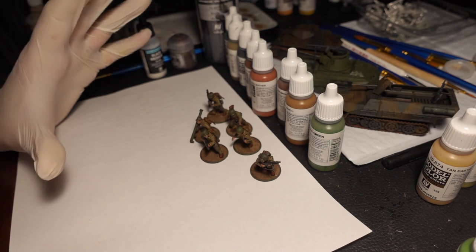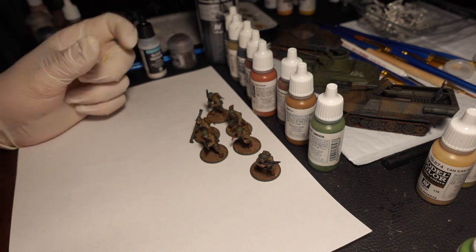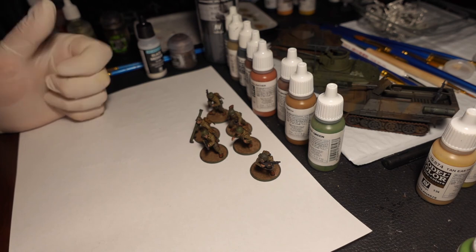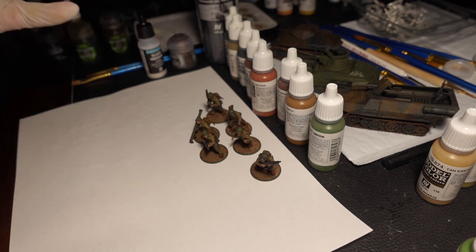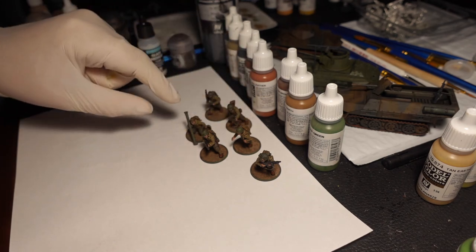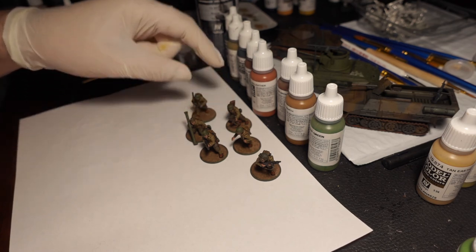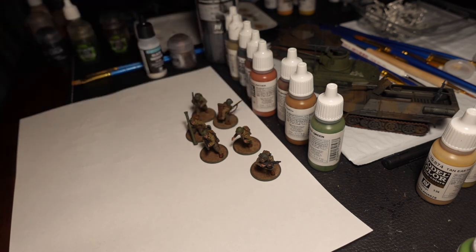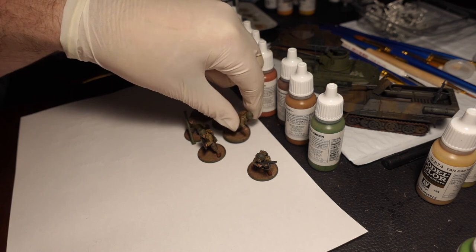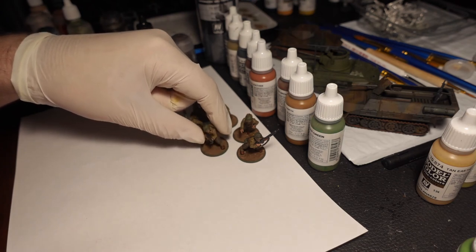I tried to make the most dynamic poses I could from the sprue. I usually buy the sprue separately since it's pretty cheap and lets you get a feel for the army. If you're playing Bolt Action you might need samplings of other armies for mini skirmish or patrol games. I went for the most dynamic bits I could: a bazooka boy taking off his helmet like he's creeping up on the enemy, a guy with a rocket and a shotgun for support, a guy with what could be grenades or Bangalore torpedoes, a possible medic running with a pouch, a BAR gunner, and a sergeant or NCO blazing away in a heroic stance with a tommy gun.